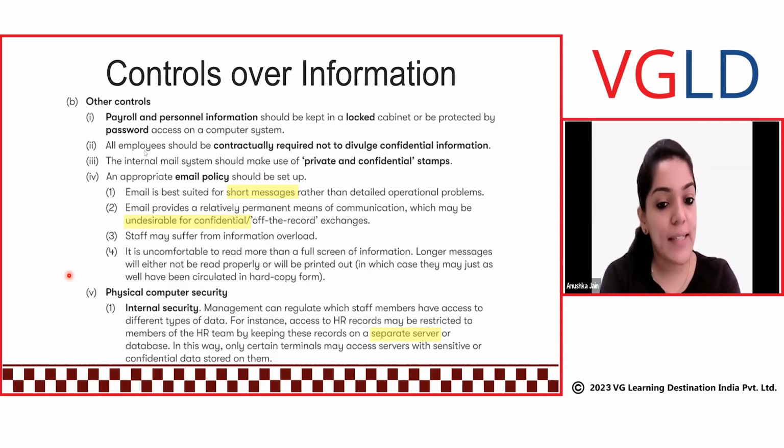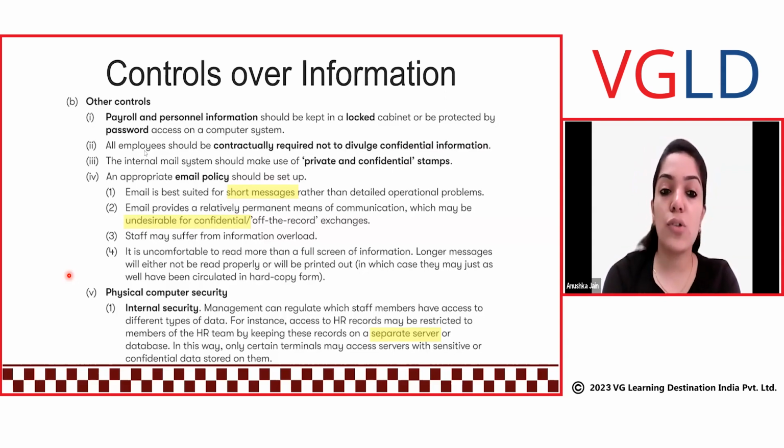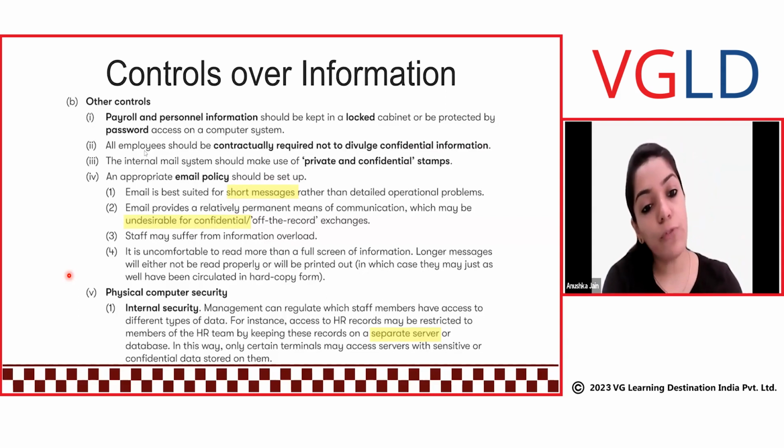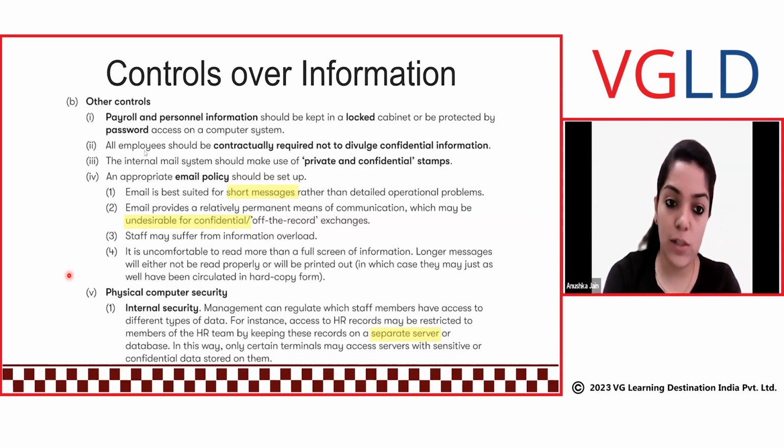Next is staff may suffer from information overload. If you put a lot of things in an email, then the people who are reading it may not understand. If something is very detailed and you're communicating it for the first time, it should normally be done in a meeting. You explain all of the things, and then to formalize it, you can write an email so that the people who are reading it already have some context about it. If you're just putting everything in an email, the minutest of details, it will lead to information overload and the staff will not understand it.